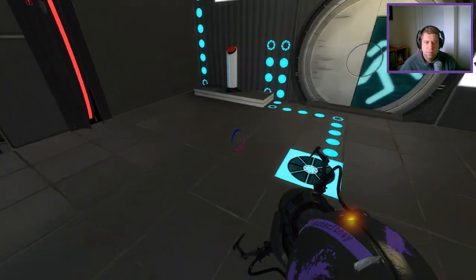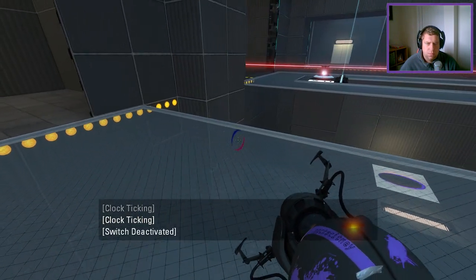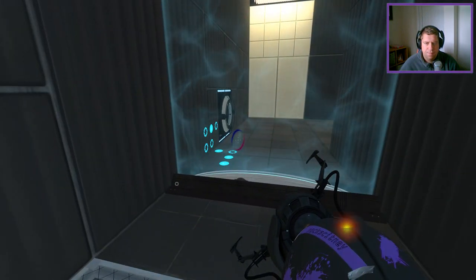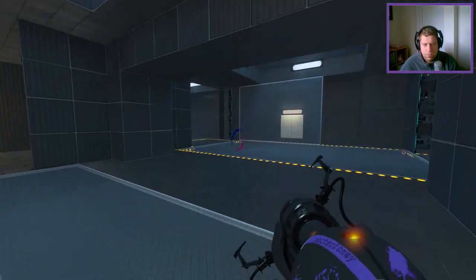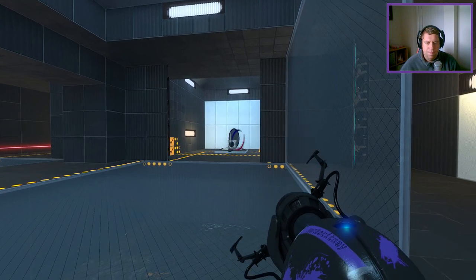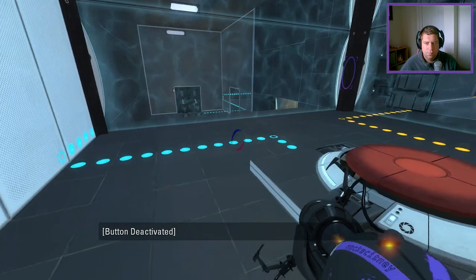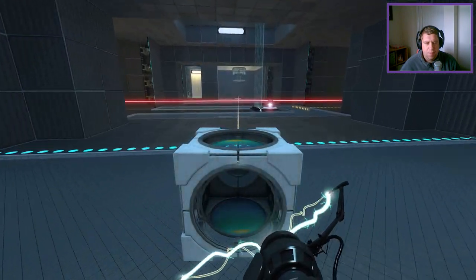So wait, what's the other? What's the other criteria for the door? I'm confused. All right, but now I think what I want to do here. I don't think I'm going to be able to get both cubes.